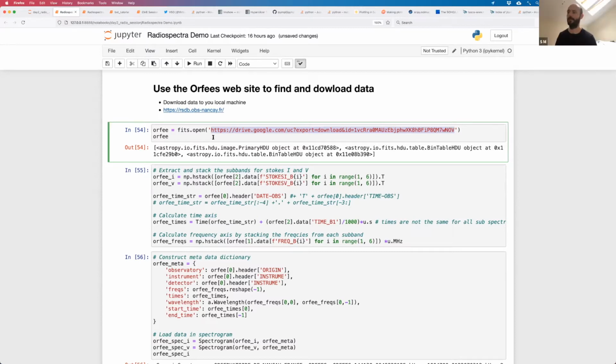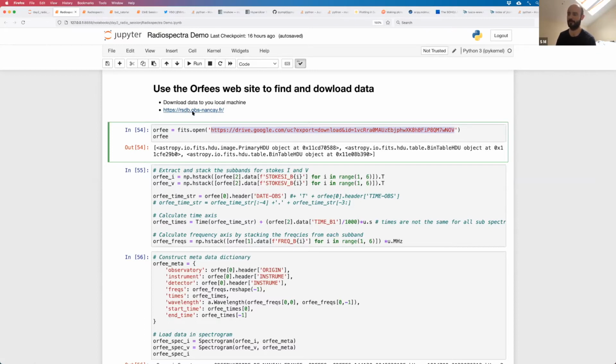Shane, is it a plan then to add I-LOFAR in as the other ones are in? You can FIDO search it, so to speak. Well, it's behind a weird web interface that I don't think that would be possible. If the FITS files were somewhere that we could index, then yes, we could. Oh, for sure. I'm not sure if Nicole is on the line, but if you wanted to get in touch with whoever runs the archive in Paris, I'm sure they'd love to have it integrated into SunPy. Oh yeah, definitely. If we can get the data and understand how to figure out what day and what time it's from, we can definitely add it for sure. It's just, you have to sign up for this.